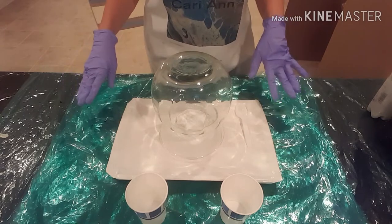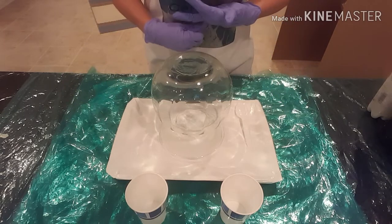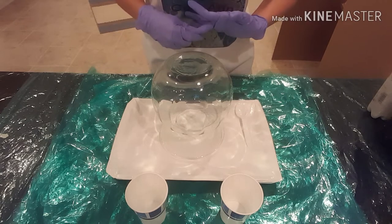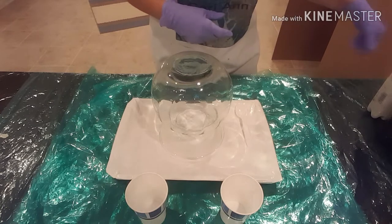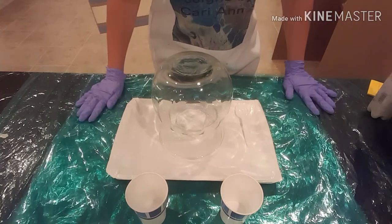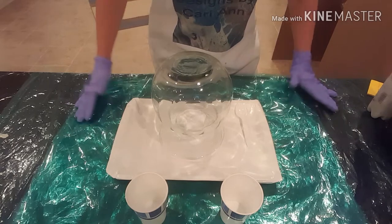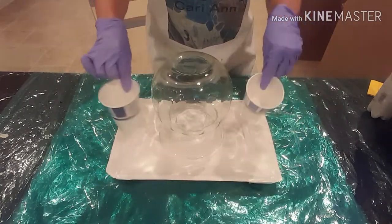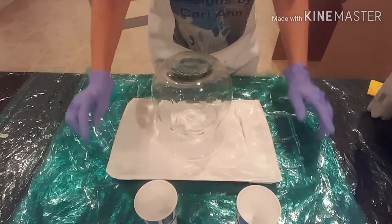And the colors that I've decided to use are a metallic silver, a cobalt blue, a Mars Black, and an Artist Loft Flow Acrylics White. I'm going to do a dirty pour. I've just got these tiny cups, and this is a fairly good sized vase, so I'm going to probably use 2 cups worth of paint.